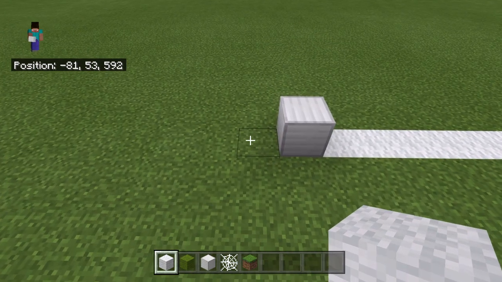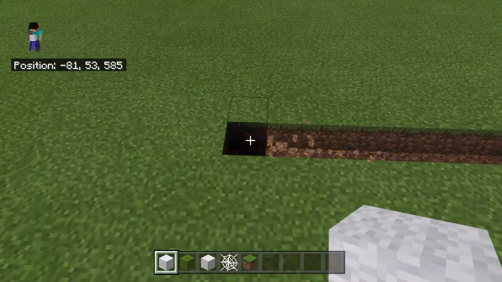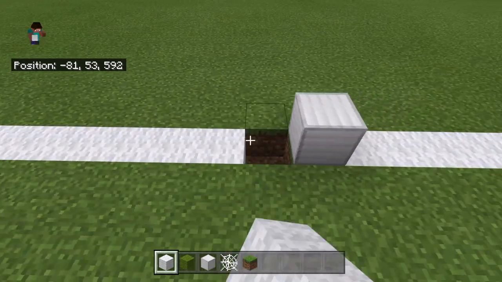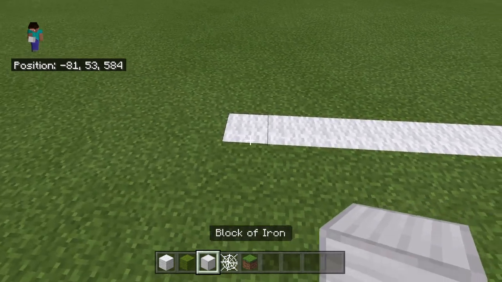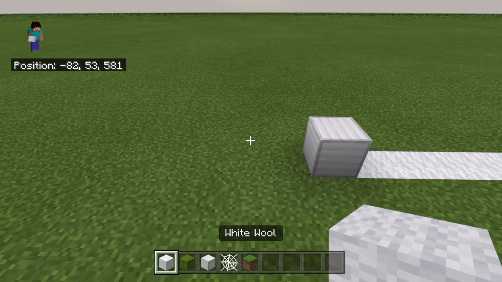Count 9. So dig 9. Fill this in. Get your block of iron again and place one there. That is the length of the goal.